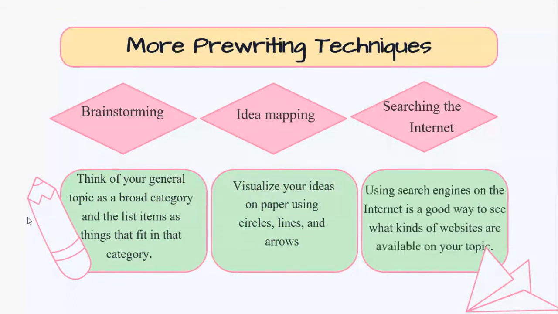Searching the internet. Using a search engine on the internet is a good way to see what kind of websites are available on your topic, but you have to know that not all results an online search engine returns will be useful or reliable. Give careful consideration to the reliability of the online source before selecting a topic based on it. Remember, please, that factual information can be verified in other sources, online or in print. If you have doubt about any information you find, either do not use it or identify it as potentially unreliable.